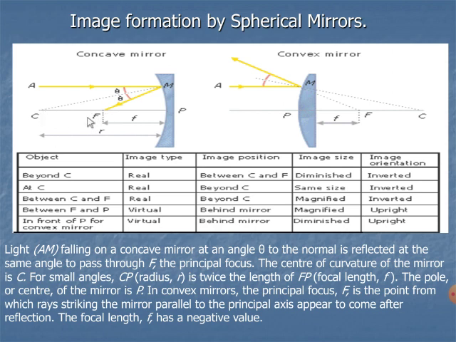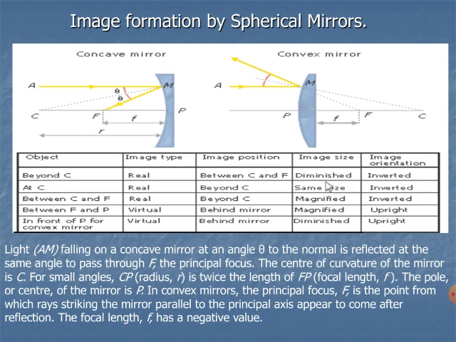In general, by sign convention, the mirror or lens is placed on the right hand side and the object is usually placed on the left hand side. So when the object is placed beyond center of curvature, the image will be formed between C and F. If the object is placed upright above the principal axis, then the image will be formed somewhere here, like that. Got it? So the image will be formed between C and F.